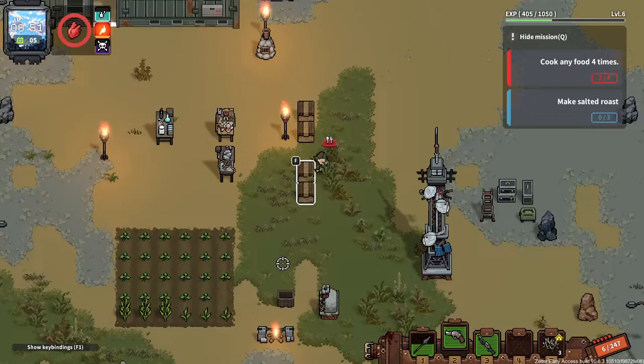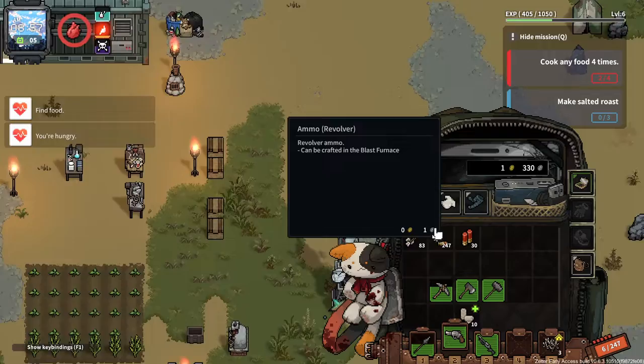Anything else other than food? I think we're good. I need to bring my harvester. It's time to get some plants.